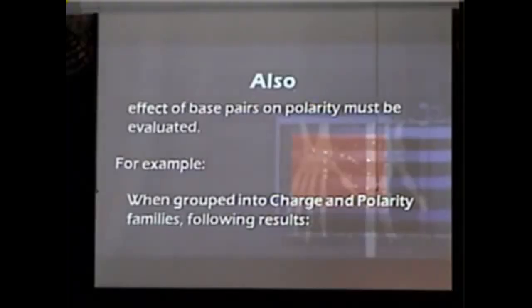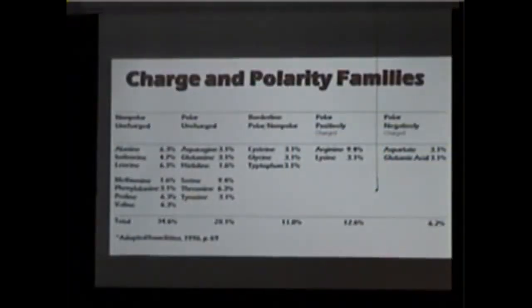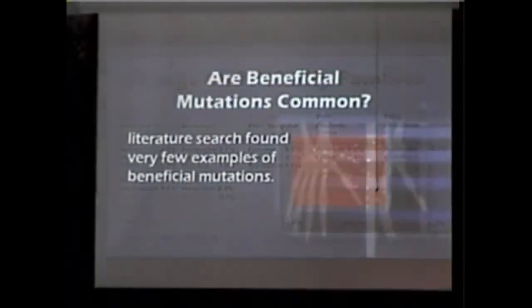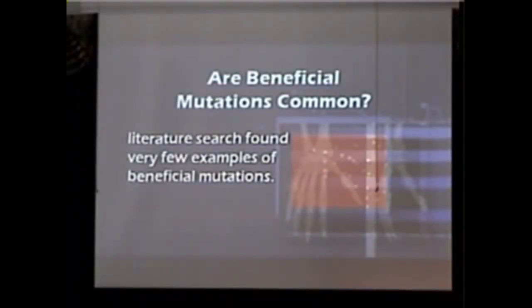Okay, polarity, and I'll go through that quickly. Polarity is important. In order for the folding to occur correctly, there are 4 different kinds of bonds which hold the protein together, the amino acid chain, to fold together to produce the functional protein. And we need some of these, polar negative and polar positive, but you can see there's not very many ways of getting that. And that's a problem for evolution.